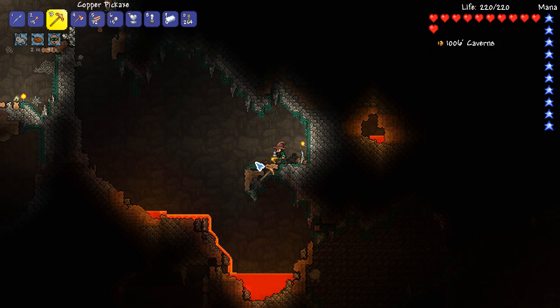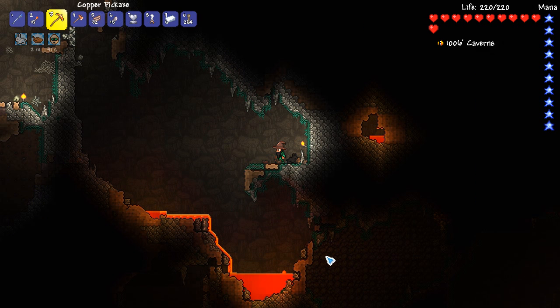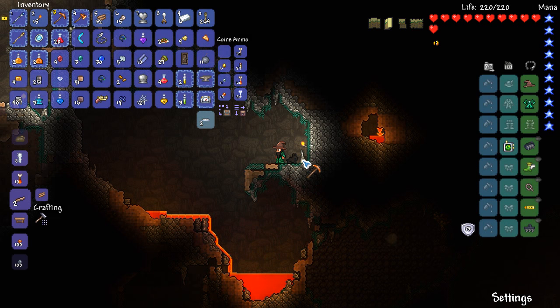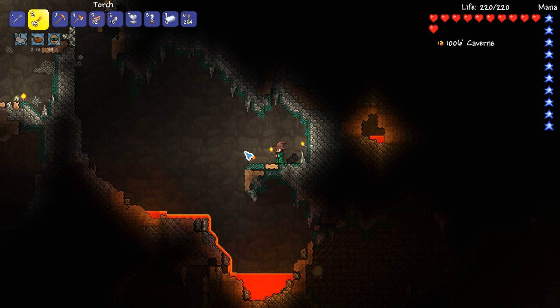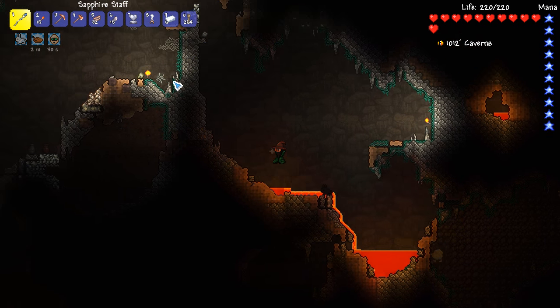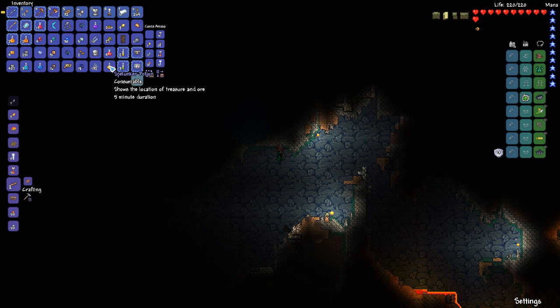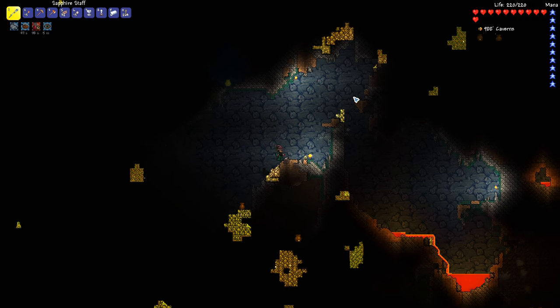Hey, look what we found. A Spelunker potion. Right, finally. So what I might do is quickly change resolution and go mining like hell. Alright, so I'm gonna quickly do that. I'm gonna quickly change my resolution and we'll see if we can find any gems. But I think we'll be able to find a lot more a lot faster now. So let me quickly change. Okay, new resolution, spelunker potion, go.